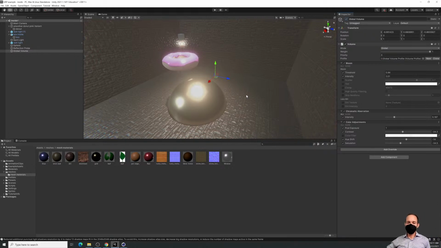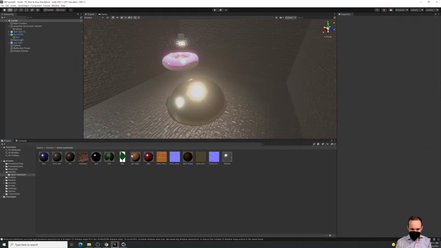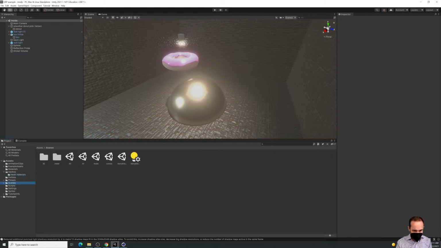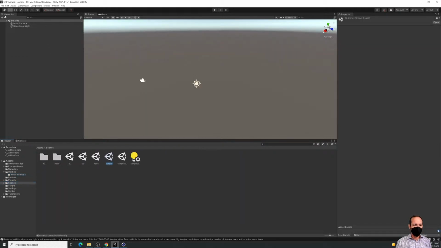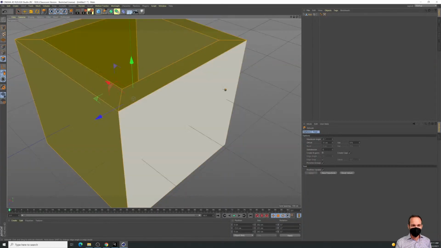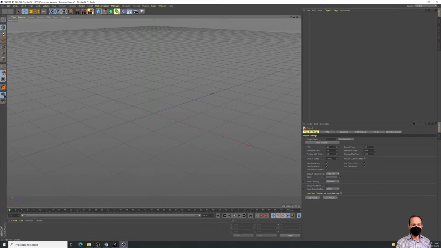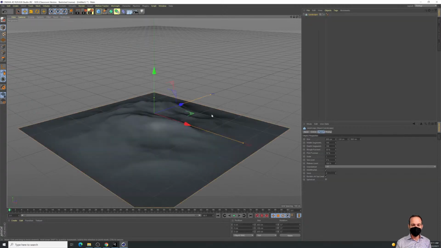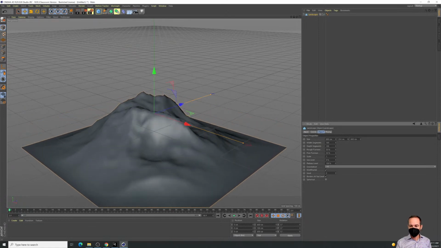Okay, so this is basic inside. Let's do a little bit outside. So come back to our scenes and say outside. I'm going to create more of a, let's bring in a landscape, something that's going to be a little bit more interesting.